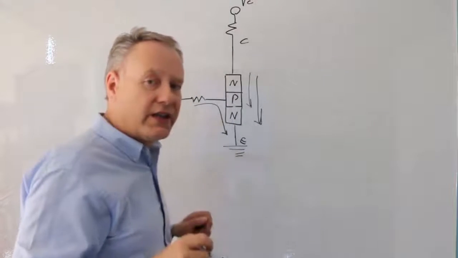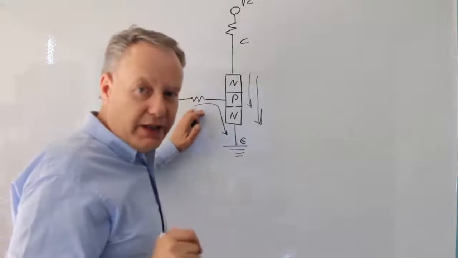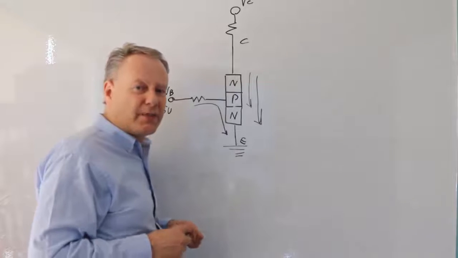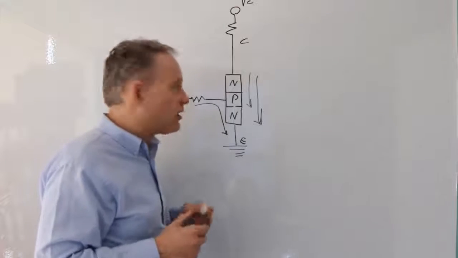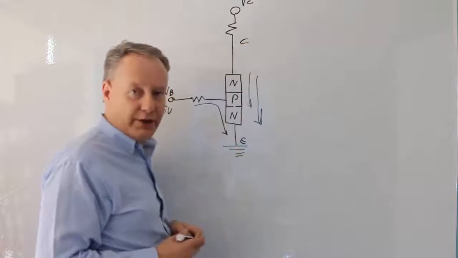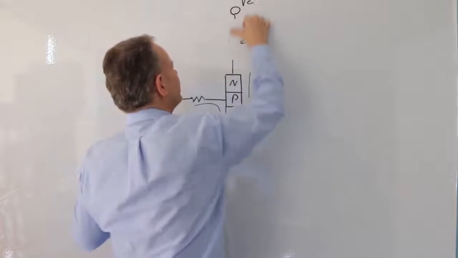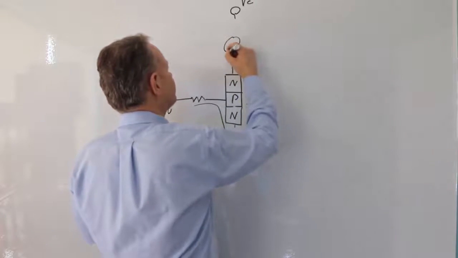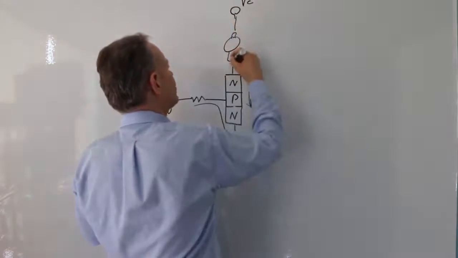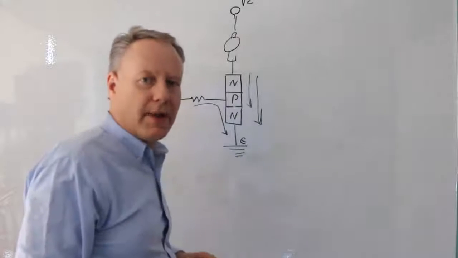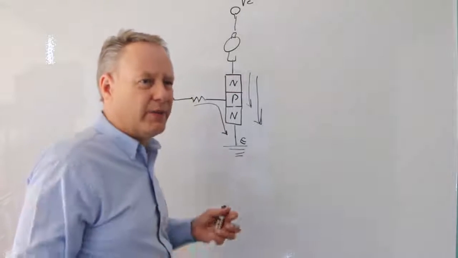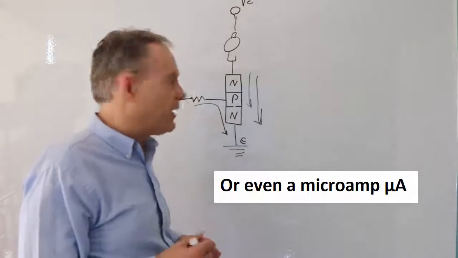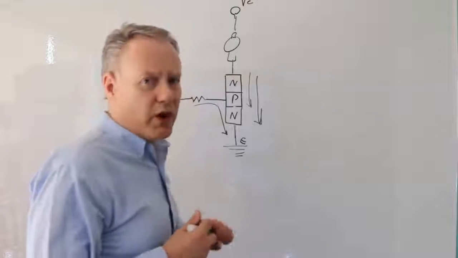And the cool thing is that this current can be really, really small, in that it can be like 100 times or up to 300 times smaller than the current that I want to run through here. So let's actually put something in here. I'm going to put a motor in here. I want to control a motor with maybe a sensor. And that sensor can only really give me maybe, I don't know, like a milliamp. Really low current coming out of my sensor, but my motor requires a lot more.